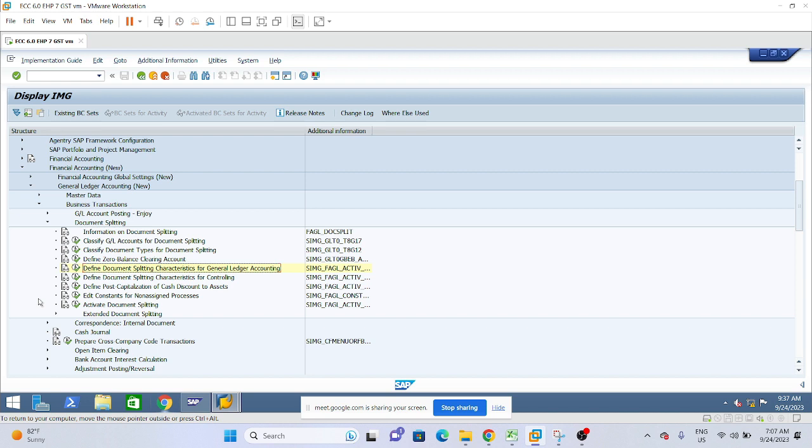Please write down the next subheading: Define document splitting characteristics for controlling.